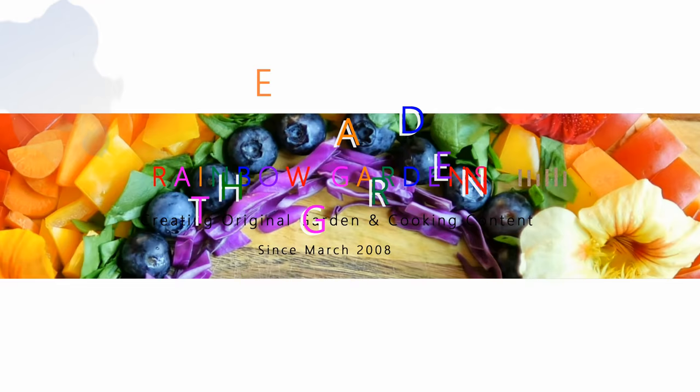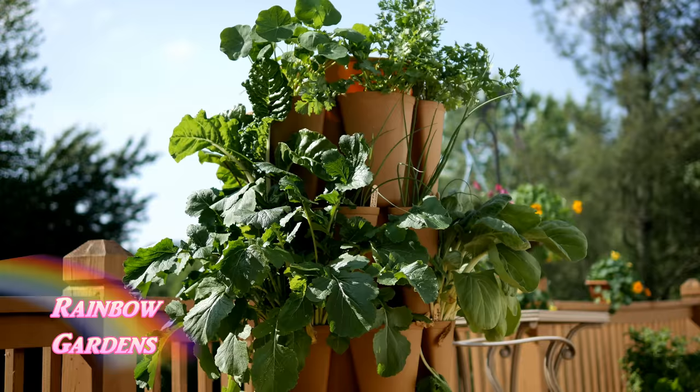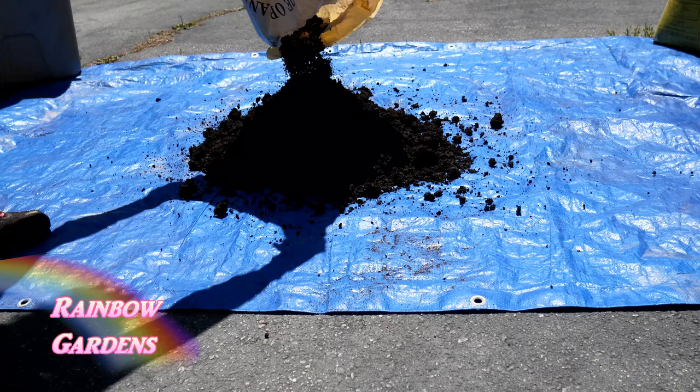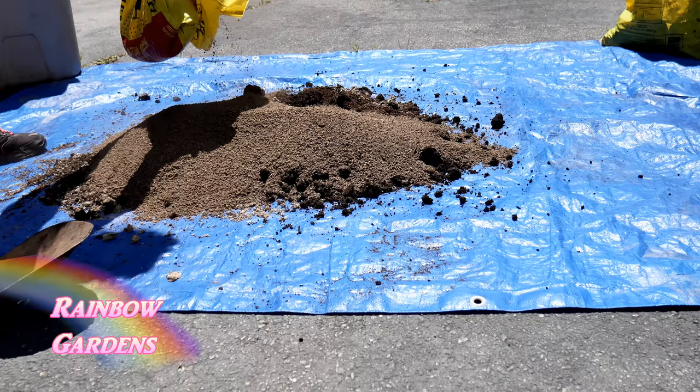It was time to make some more potting soil. I've had so many requests about how I make potting soil for my herb container garden, my green stock system, and my pepper container garden. I wanted to take you along and show you how I do it. I do it basically the same way I do Mel's mix, which you've seen me do a video or two on. The only real difference with my container garden soil is I reuse my old potting soil.